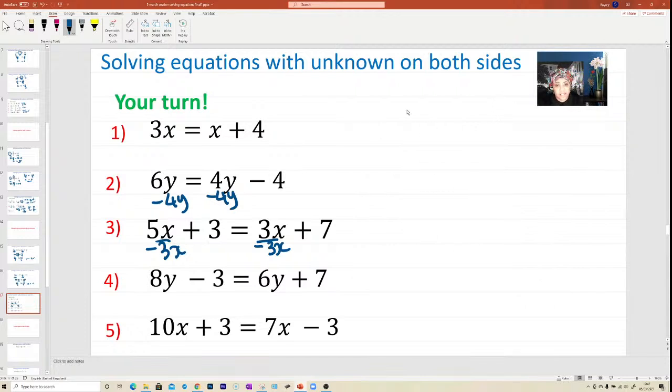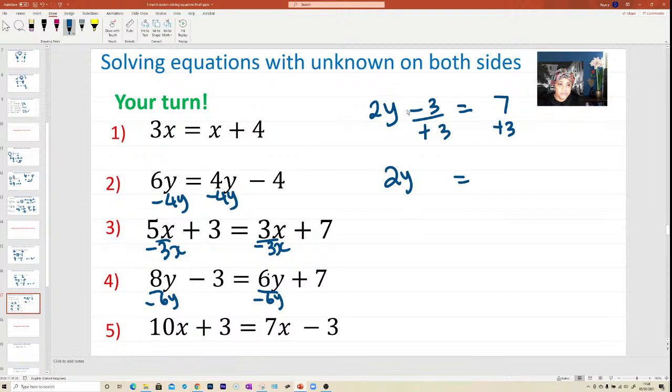Okay, so then again we look at the unknown. We've got 8y and 6y. 6y is the smaller one, so we're going to get rid of the 6y. So take away 6y because it is a positive number. We do the opposite. So take away 6y here. All right, so 8 take away 6 is going to give you 2y. And then we have take away 3 equals 6y take away 6y, 0. And then we have a positive 7. Now we need to get rid of the negative 3. So we need to add 3 on both sides. So now we have 2y. That goes to 0 now, equals 7 plus 3 is 10. We divide by 2 on both sides. This and this cancel. So we've got y equals 5.